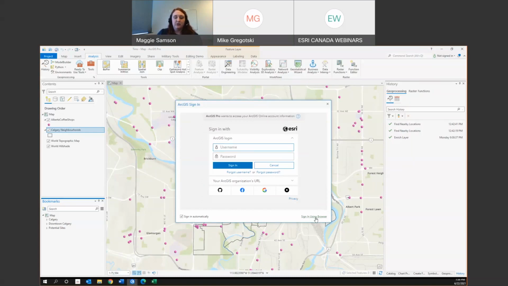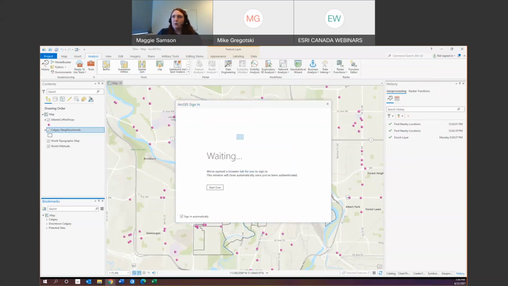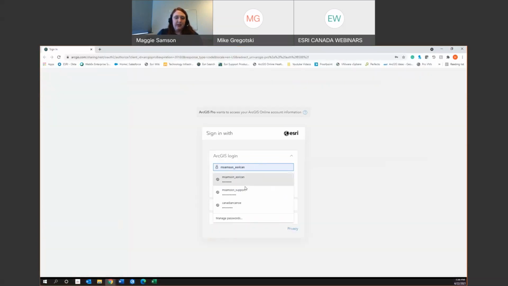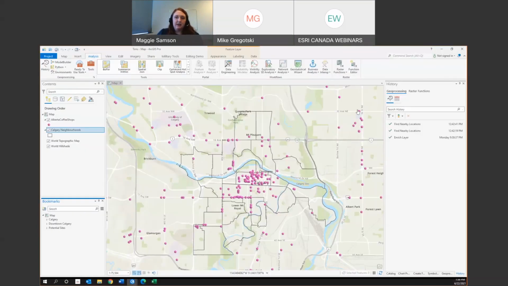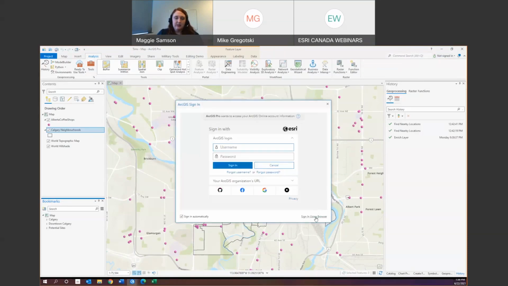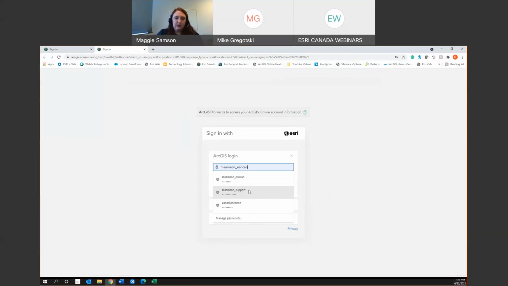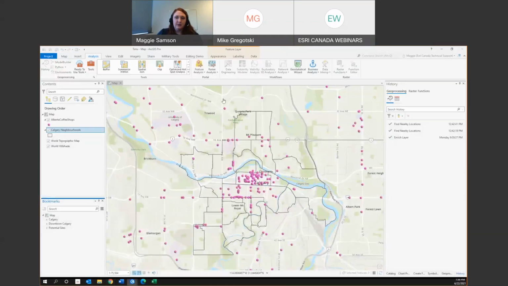to your default browser. So if I click on this, it's going to open up my browser here. I can see my sign-in option. I can sign in with my ArcGIS Online username and password, and then I'm back in Pro, should be signed in. Oh, try that again. It didn't sign me in. That's okay. Switch to my Sport. There we go. Now I'm in.